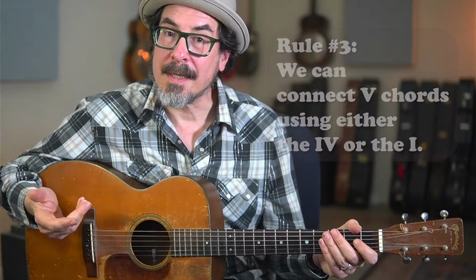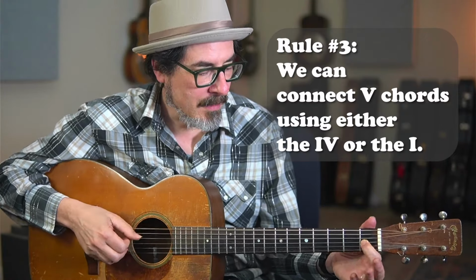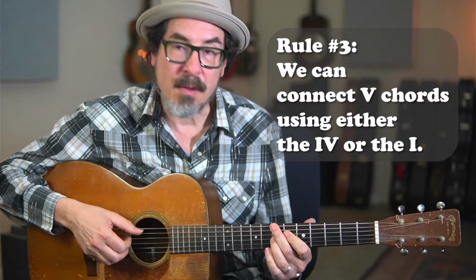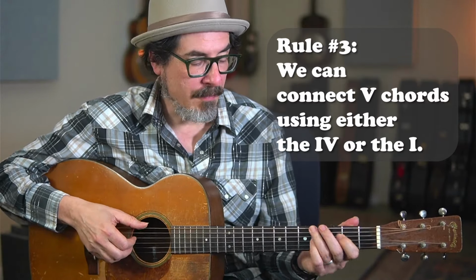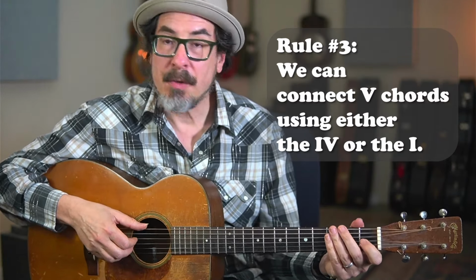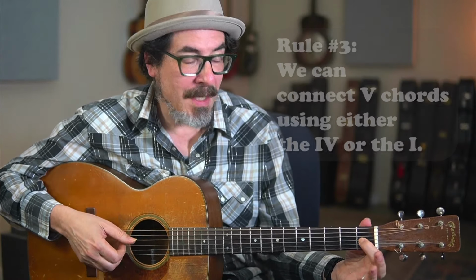And the third rule is that whenever we're on the 5 chord, which in the key of A would be E7, and we've got these different E7 chords we're working with, we can connect up those different 5 chords using either the 4 or the 1 chord in between. So if we're here, we can go from E with the root and the flat 7 and the 3rd to D over F sharp. Here's the 3rd and root and 5th of D. Here's the 3rd and root and 5th of E again.